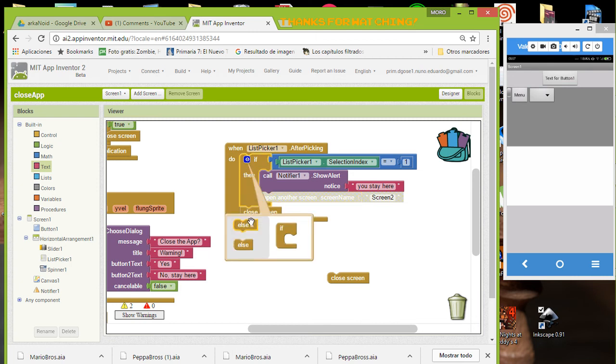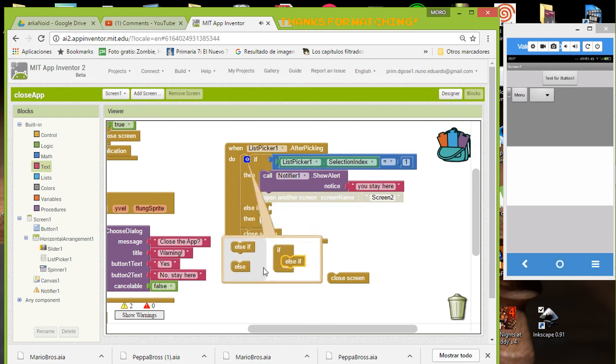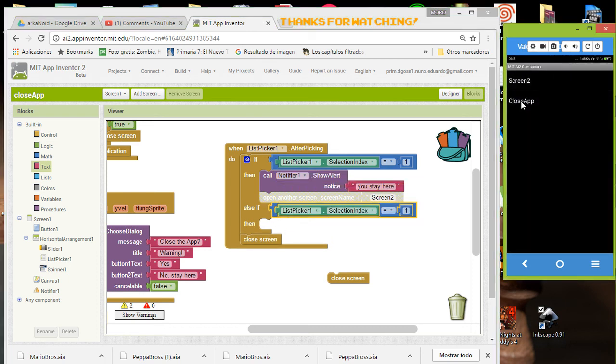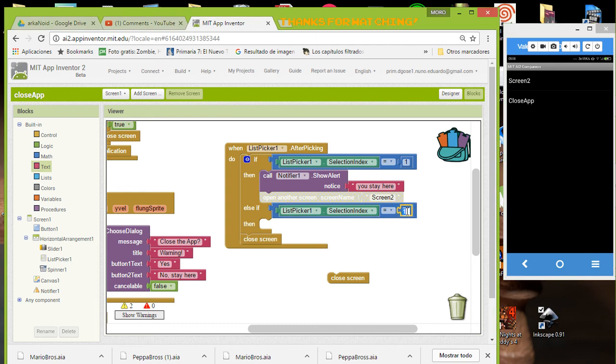Now, else if, we're going to use else if when we have more options. Probably you have 3 options, go to screen number 2 or close the app. So here we duplicate this one, and we say, we know that number 2 is close the app. So we close the app with this one.